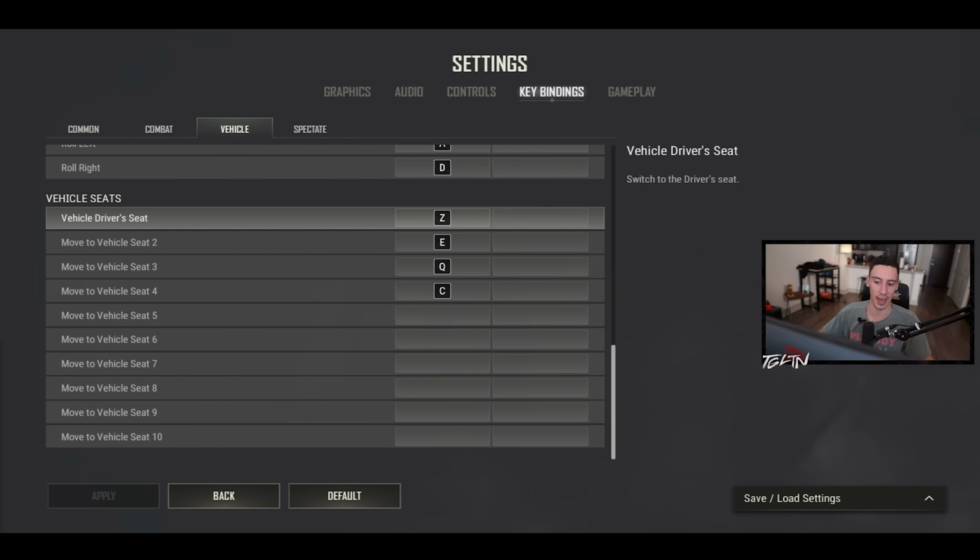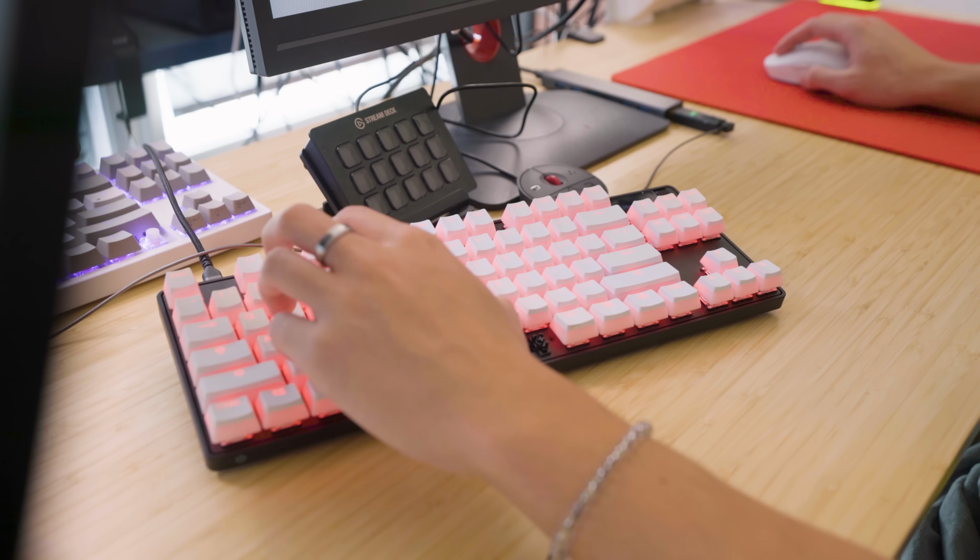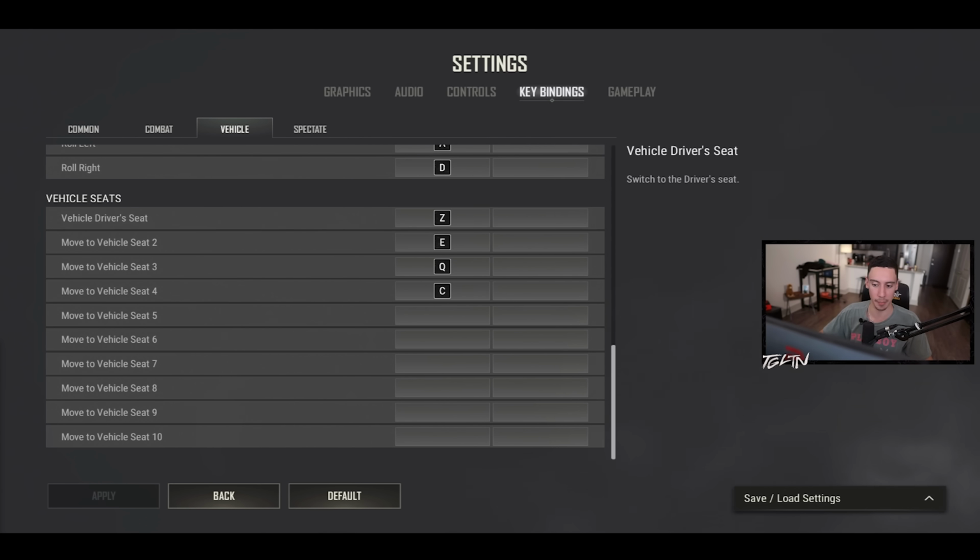And then I used to use Tab as the driver seat. I bound it to Z recently because there was a bug where I'd not have any weapons when I got out of the car when it was bound to Tab. So I bound it to Z, and then seat 4, I made C. So it's kind of like a square. The way Shrimsy does it is Q is driver seat, E is seat 2, Z is seat 3, and C is seat 4. We have the same binds, but he does it backwards.